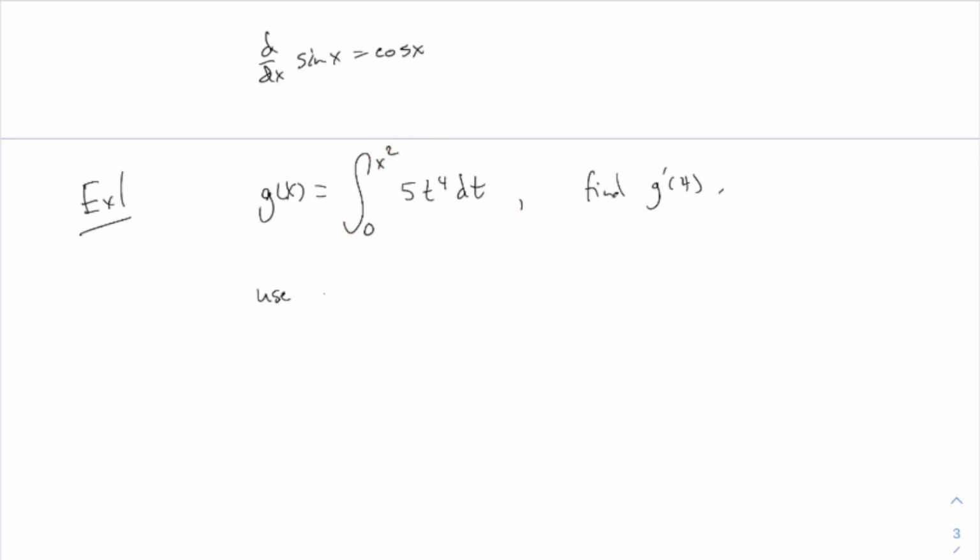So here, we need to use the chain rule. You know, when you're doing the chain rule, you always have the function on the inside and then the function on the outside. In this case, the inside function is that x squared up there, because in our formula, it's just x. But here, it's a more complicated thing stuck inside instead of x. So we use the chain rule where the inside part is x squared, and the outside is the whole rest of the integral.